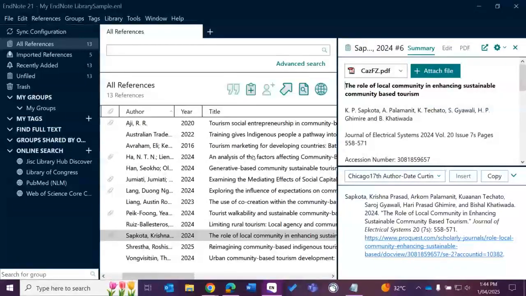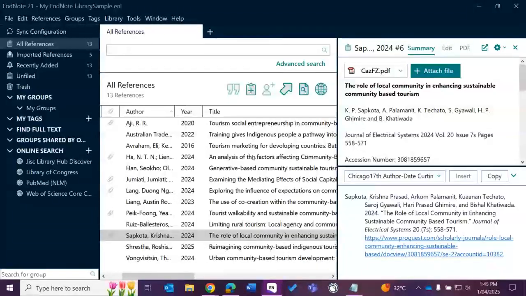So that's sort of the ways that you can add references into your library. It's relatively quick and easy when you're using the direct export. One thing you may notice though when you do export the reference information over to EndNote is that it won't necessarily bring the full text article with it.